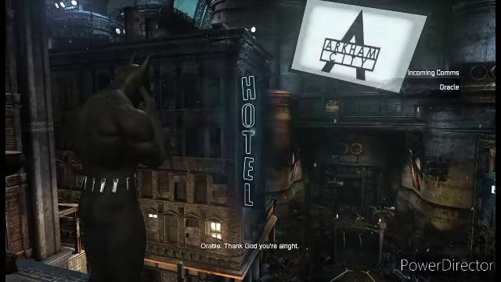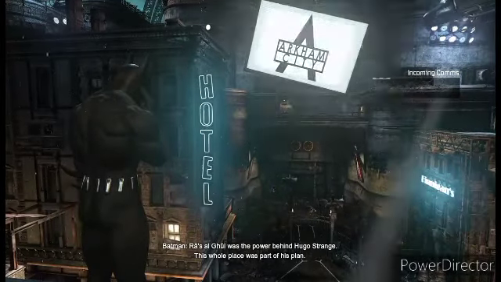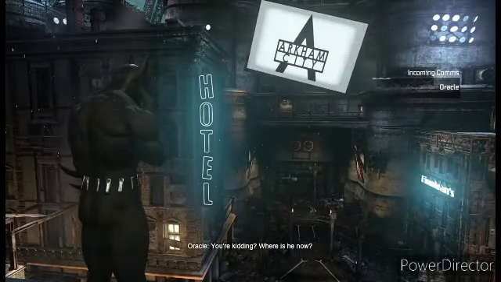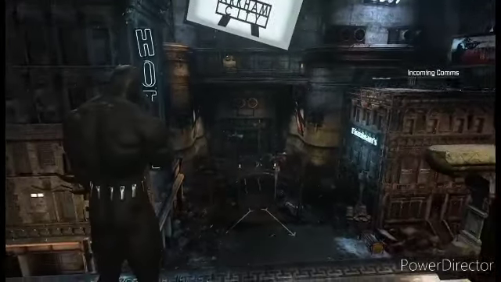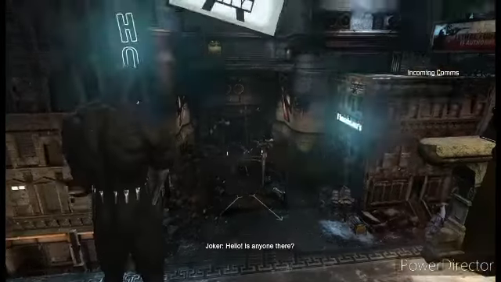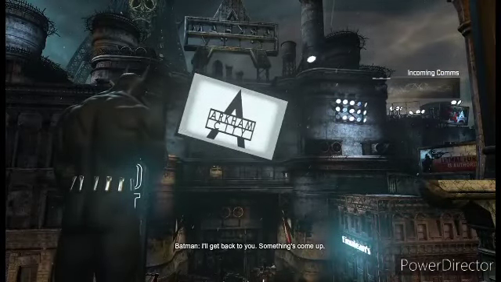I noticed. Thank God you're all right. Ra's al Ghul was the power behind Hugo Strange. This whole place was part of his plan. You're kidding. Where is he now? Let's just say he's going to need a trip to a Lazarus pit. Hello? Is anyone there? I'll get back to you. Something's come up.